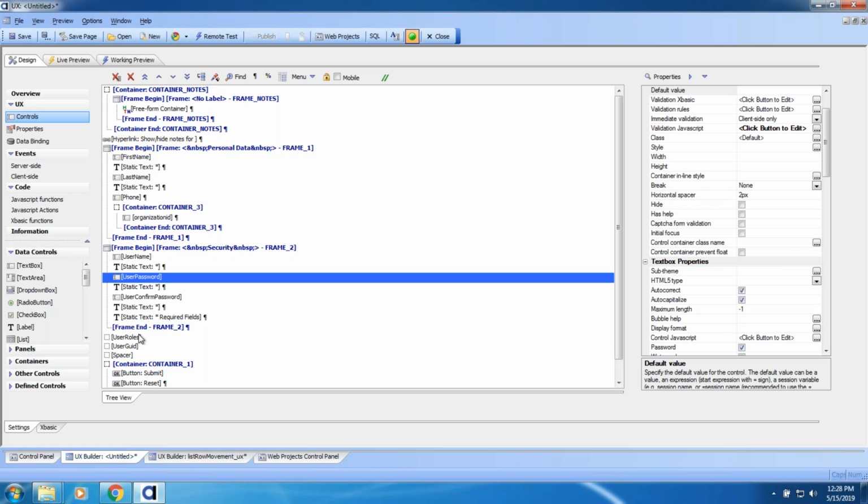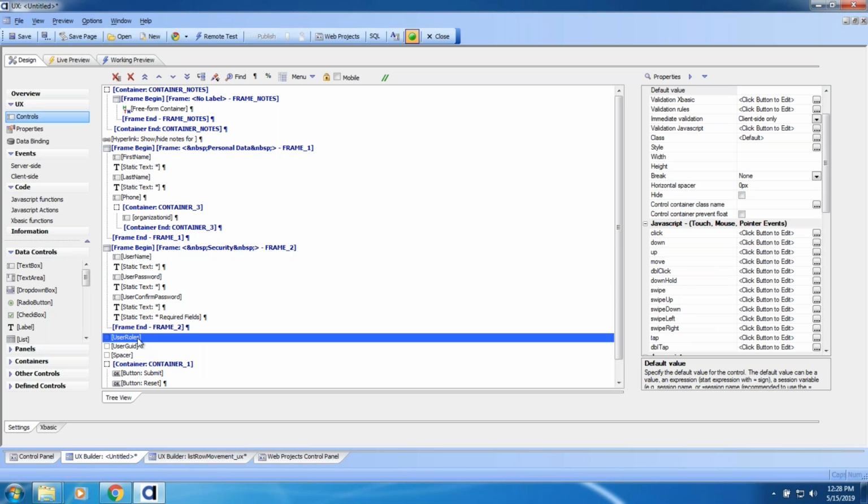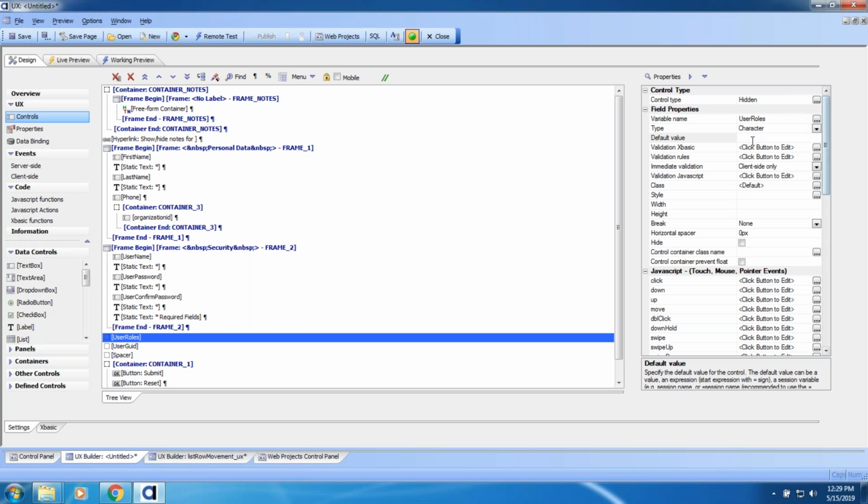But we do one other thing. We have to assign them a role. So for instance, in this case, let's say that manager's adding another user, you may want to default what that user roles are. And this is explained in that video, but if I go to user roles over here, I can set the default value equal to, say, user, or equal to company member. This is the name of the group that they should be.